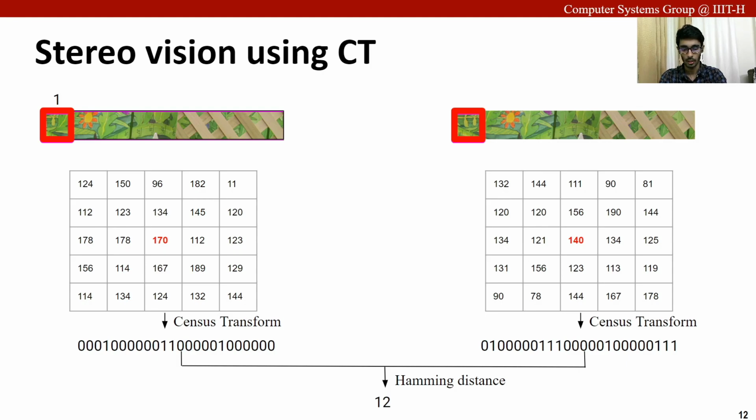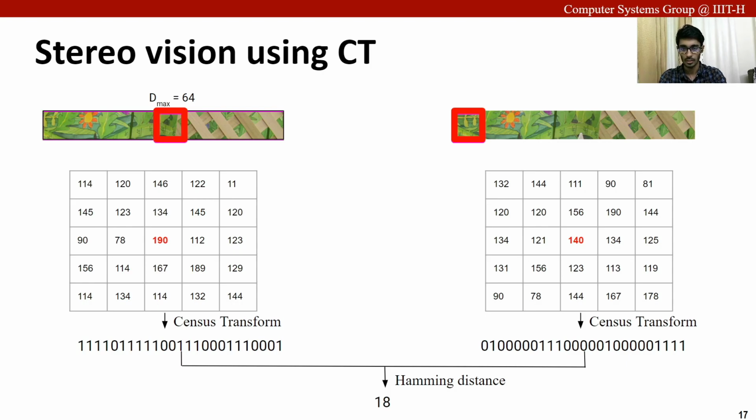When we get the two bit vectors, we take Hamming distance. Hamming distance is the number of bit positions in these sequences which are different. So similar the blocks, the lesser will be Hamming distance. So we move the block in left image by stride 1 to again calculate Hamming distance. We keep this going on till our maximum disparity. In our case, it was 64.